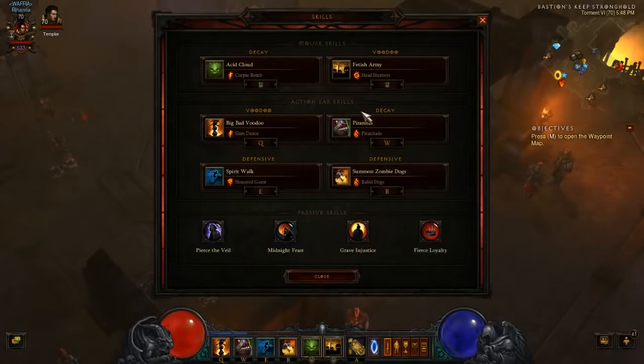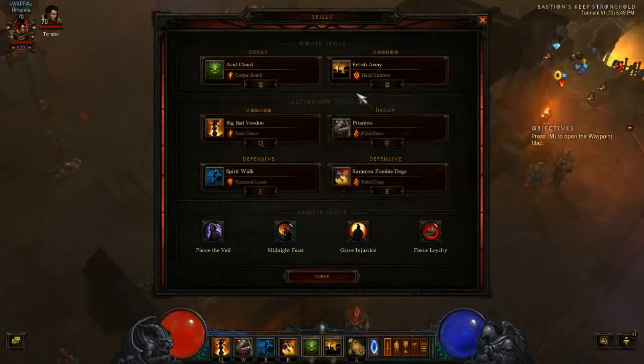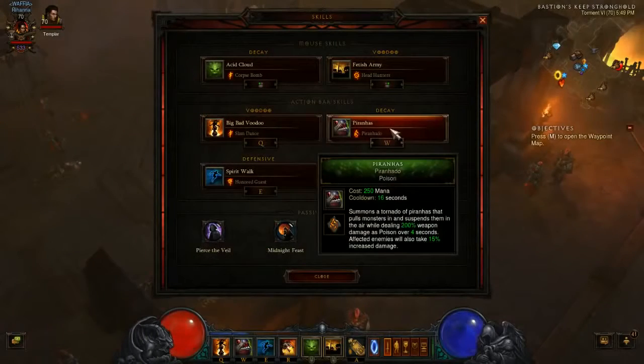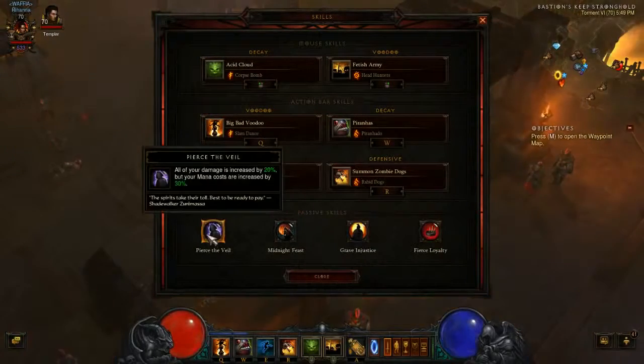But anyways, real quickly, one more time, Corpse Bomb, mainly for killing trash. You do cast it a good bit on elites and champions though. Fetish Army, Headhunters, the Poison Rune, we're going to stack poison damage. Big Bad Voodoo, Slam Dance, Piranha's Paranado to pull everything in, combos quite nicely with Corpse Bomb. Spirit Walk, Honored Guest for a little bit more mana. This could easily be Jaunt also if you wanted it to be. Rabid Dogs, Pierce the Veil for more damage.